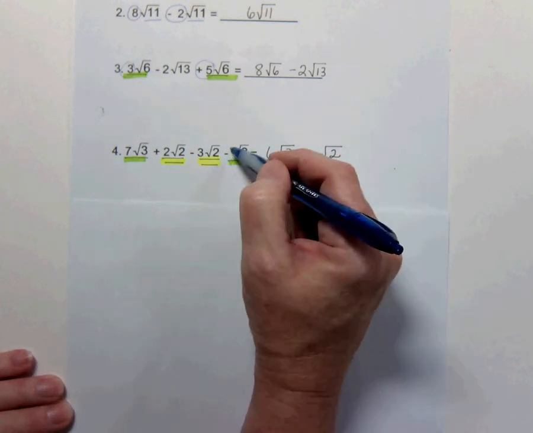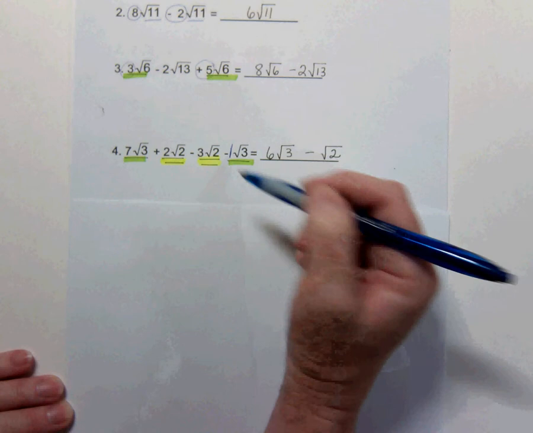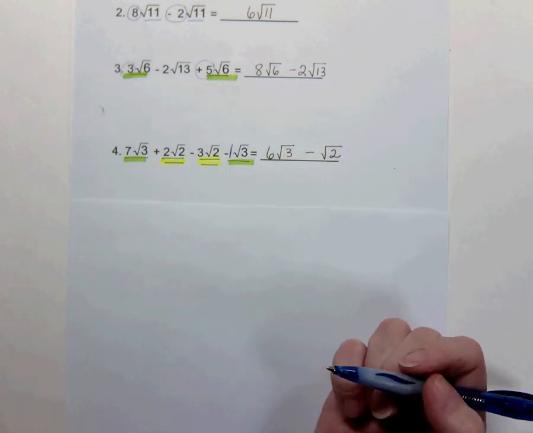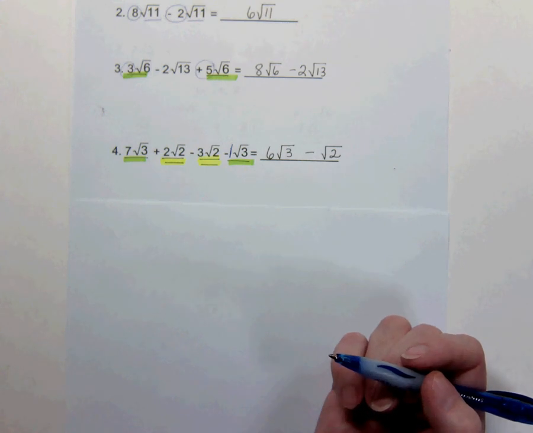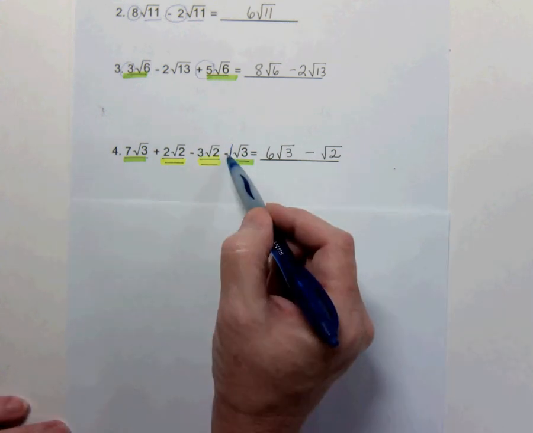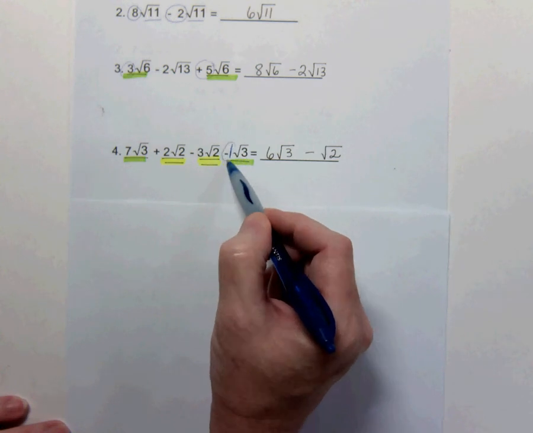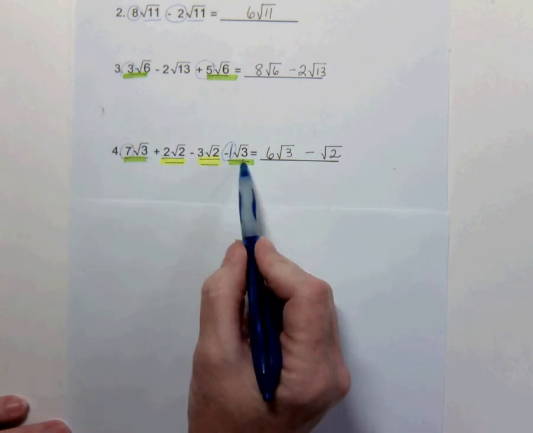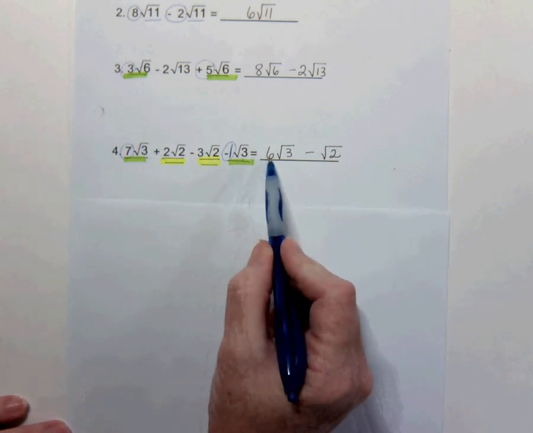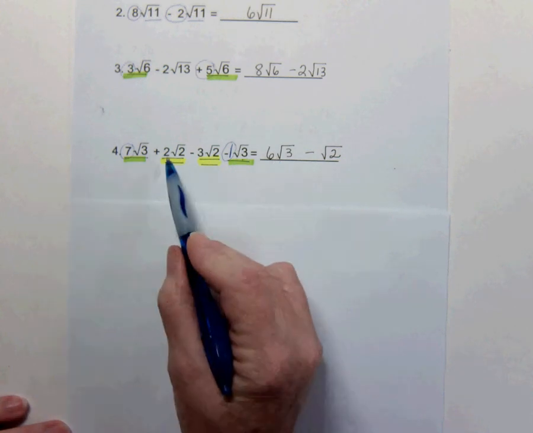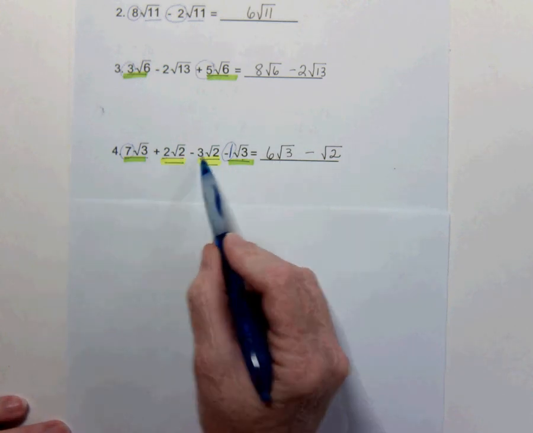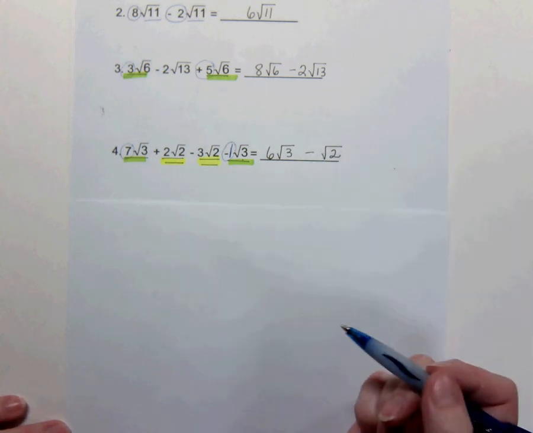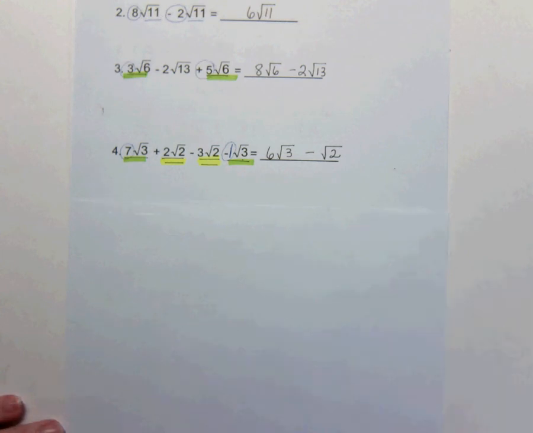Understand that there is a 1 when there's not one stated. Just like when you have a 1x, you usually do not put 1x, you just know there's understood to be a 1 in front of it. So you're going to make sure you take the negative sign with it when you combine this negative 1 with the common radical of square roots of 3 with the 7. Therefore getting 6 square roots of 3. A positive 2 and a negative 3 combined give you a negative 1. Again, you don't have the 1 here. You're welcome to write it in, but it's not necessary.